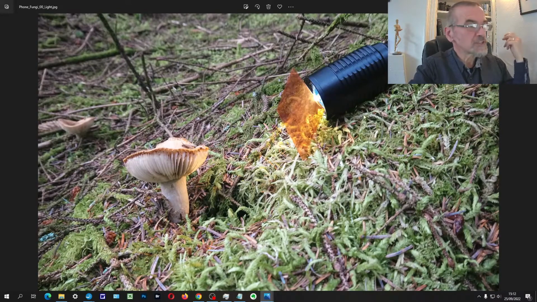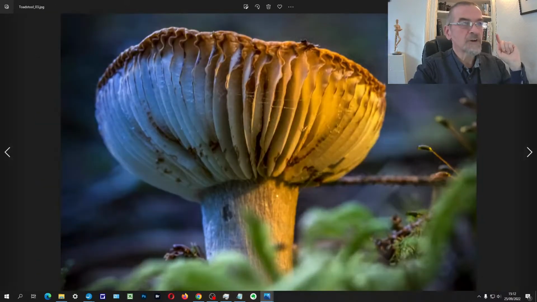Now, what I've also done here, this was done for a slightly different photo, and I'll show you that one in a minute, was I put a couple of little orange gels over the front. And what this allows it to do is to give it a slightly different colour scheme. And actually to show you, now this one wasn't done with the phone, this one was done with my macro lens. So you can see that you've then got this almost sunset kind of feel to the picture.